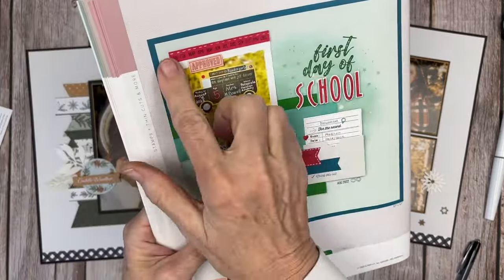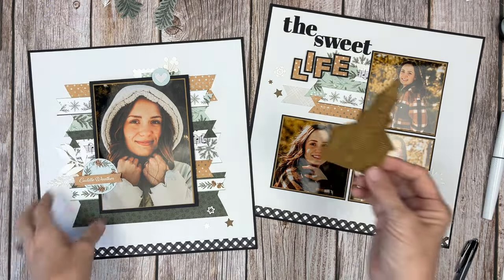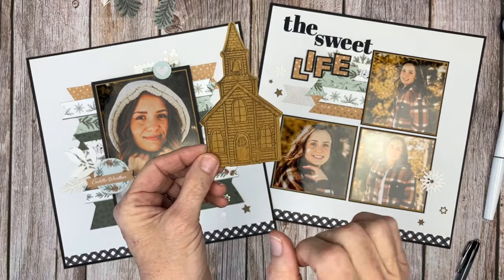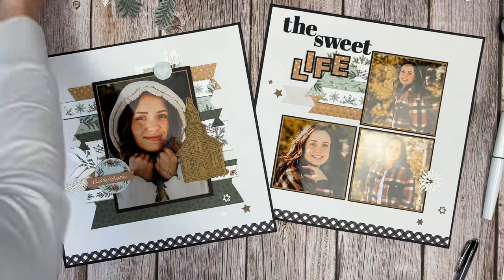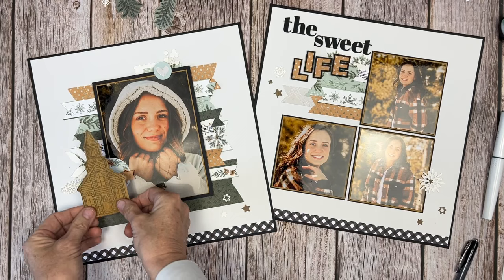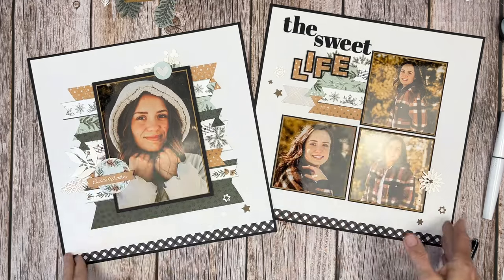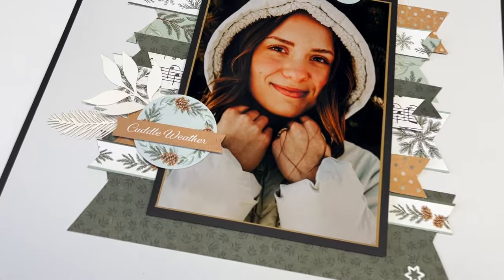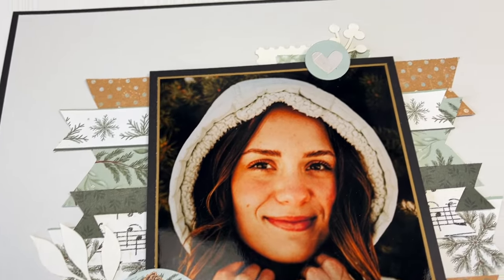Then we have another little bit of stamping in the background here and blending again with a blending brush. So simple. We also have some dashed lines with a white gel pen, which would be great. We could pull in this gorgeous church, which I stamped in intense black. And then I took a toffee ink pad and just streaked it down the front of that. And it made it look like a washed log cabin. And it would be so, so pretty. So many elevation ideas, or if you're a simple scrapper, it's already perfect.